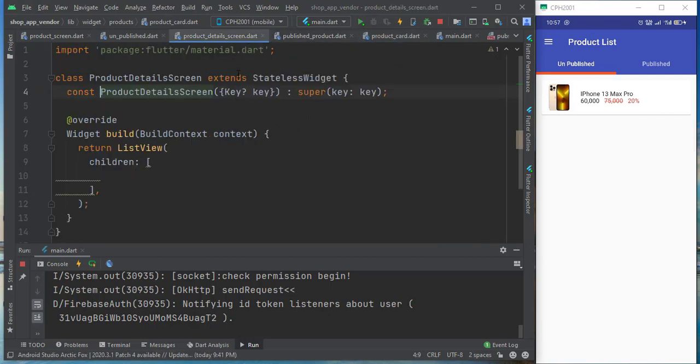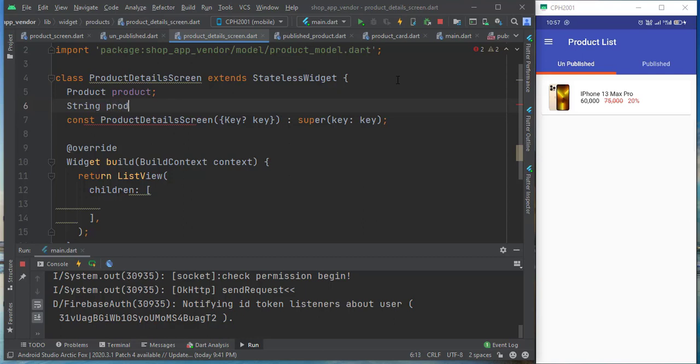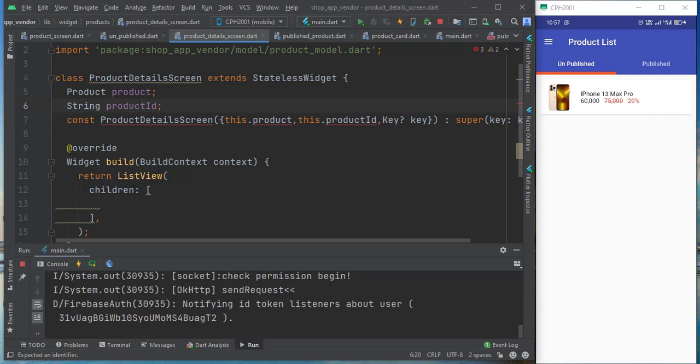You can mention here as product and string product ID, and here also we'll bring them like this dot product and this dot product ID, and the error is because we need to put a question mark, so the error will go.